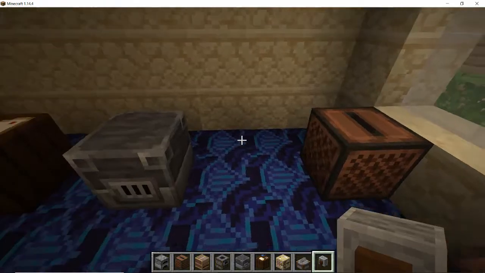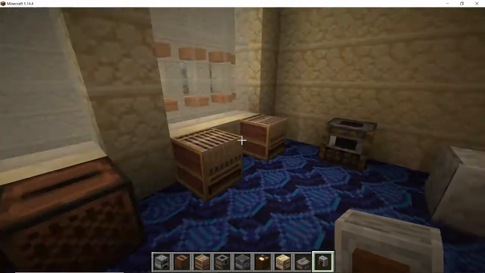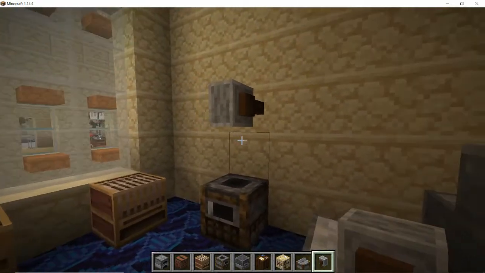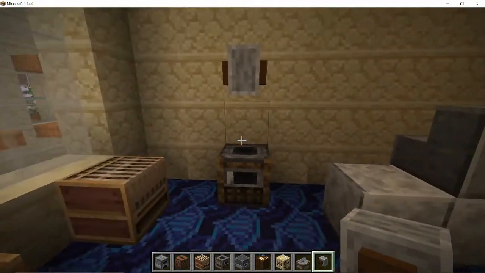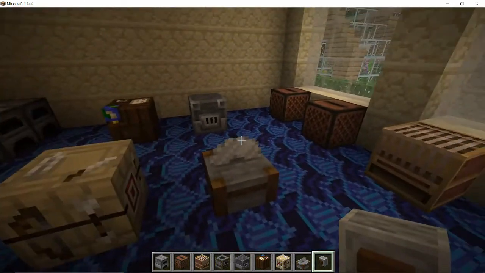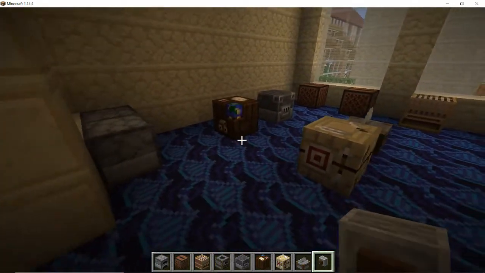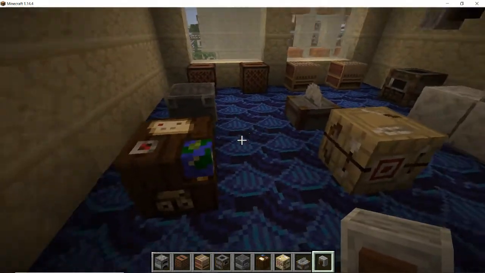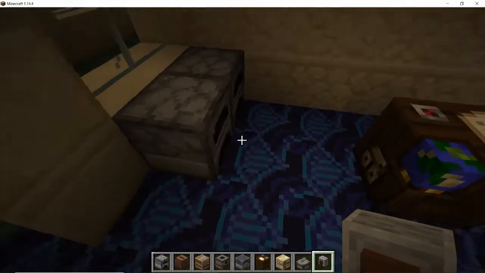I'm not sure whether I want to put that in at all. Actually, will it go on a wall? Oh, it will. So we could put that up there. Look, that's interesting. So that will actually fit on the wall. So I think that's all the items that I can think of as being electrical, you see. So we've got all the different models around the shop.